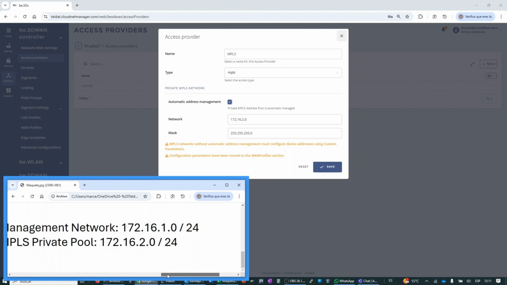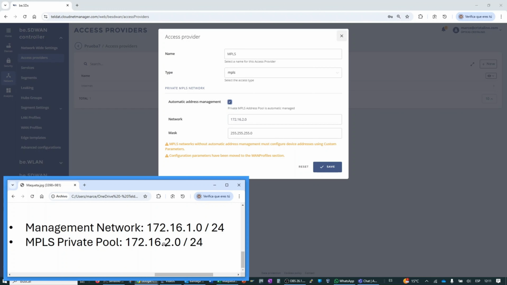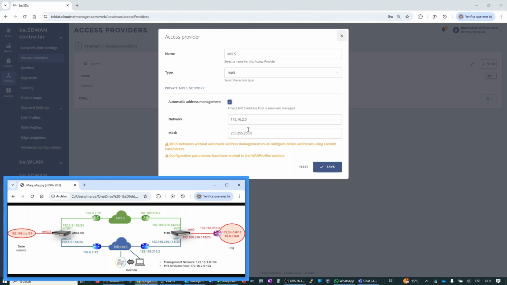Okay, I will configure this one, 172.16.2.0. This is because in MPLS networks, devices must always identify themselves in the MPLS network with dynamic routing using their own device address, which is what identifies it. It does not have to be the WAN address, as many times in MPLS networks it only makes local sense. So here we need to assign an address to identify the device as the next hop to the networks behind it. This is always necessary in MPLS networks.